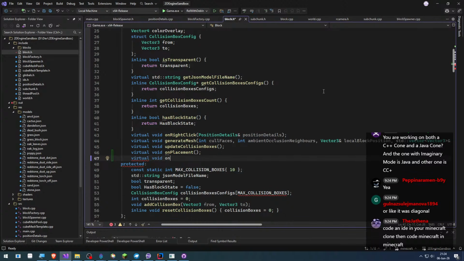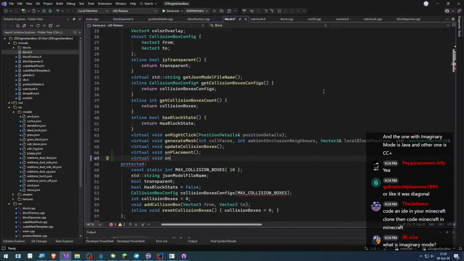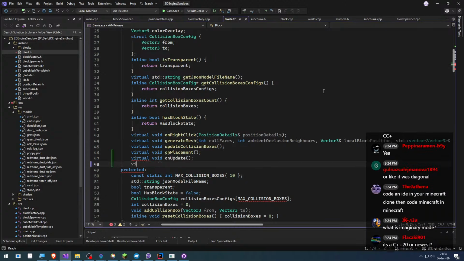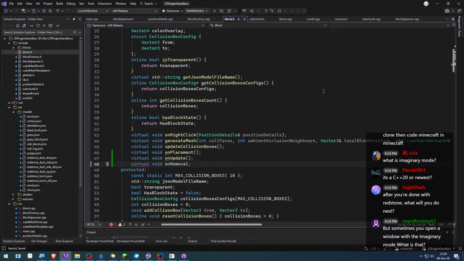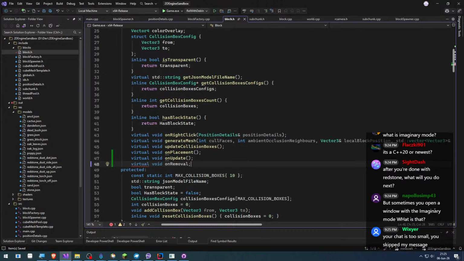On update, and here virtual void on removal. After you're done with redstone, what will you add next? Maybe the piston. What's imaginary mode? Your chat is too small. You skipped my message.